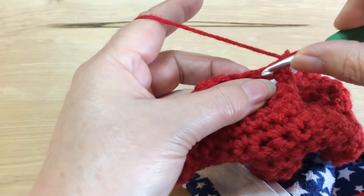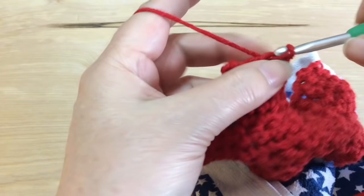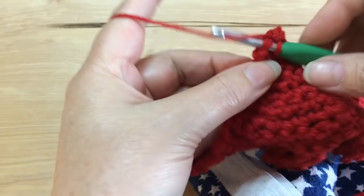I'm going to go ahead and continue doing this off camera for my 15 rows. And when we get to that point, we're almost finished. We've only got 4 rows left to do after that. And I'll meet you back up then. Single crochet, every stitch across. You're chaining 1, turning your work. All right, I'm going to complete this off camera, and I'll meet you back up in just a moment.